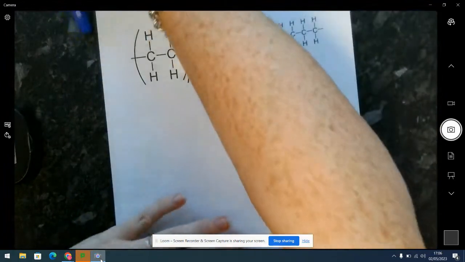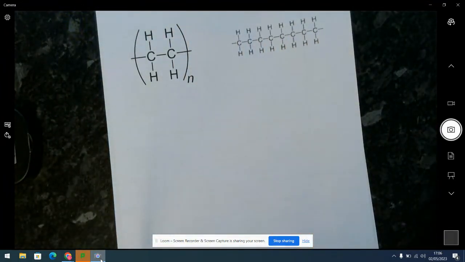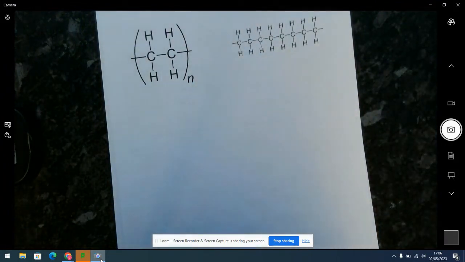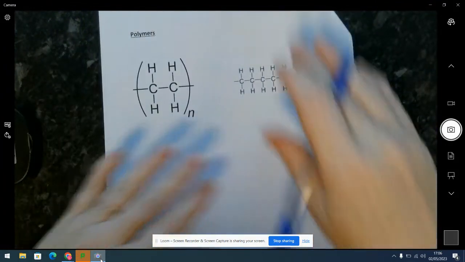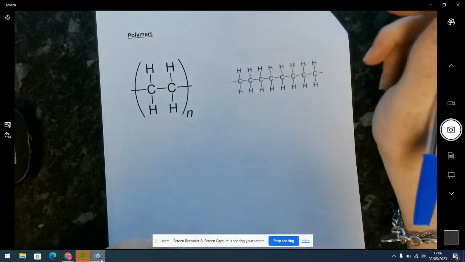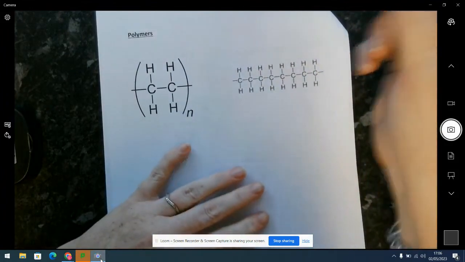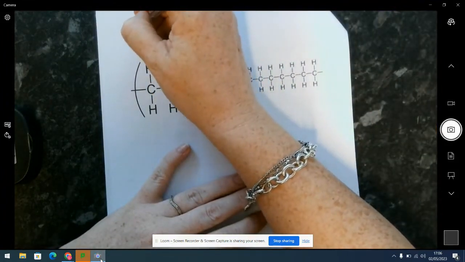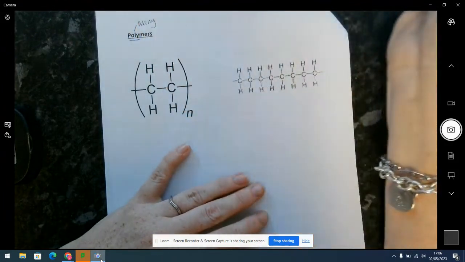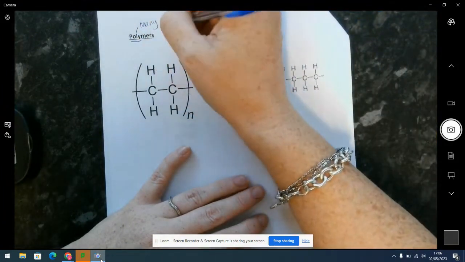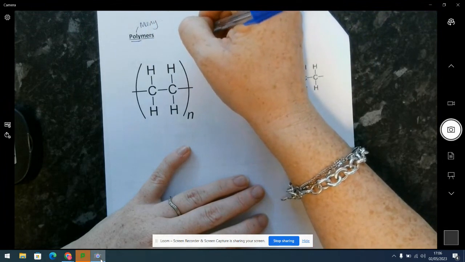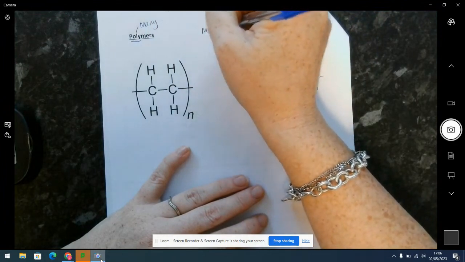We're now going to look at polymers. I wanted to add in polymers only because I know we talked about it in the bonding video. I just felt we needed a little bit more context around polymers just so I feel confident we know what they are. So the word poly means many. Okay, so polymers are many what we call monomers joined together.